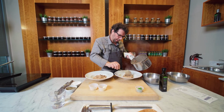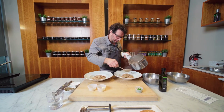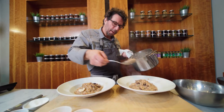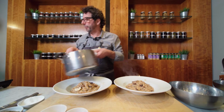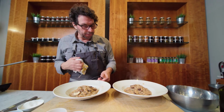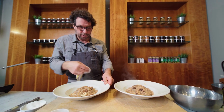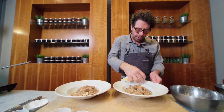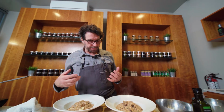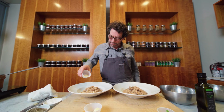I like to pile it as high as I can in the middle of the plate and then fish through and get all the extra little mushrooms just for the top of the dish. You can see the thyme is still bright and green. I can smell it, which is great, and the thyme hasn't been cooked out. It hasn't been burnt or wasn't added in at a different time. It was added in just at a period where the oil from the thyme can flavor it and you can smell it, but all the little bits are still visible, and I think that helps this dish.